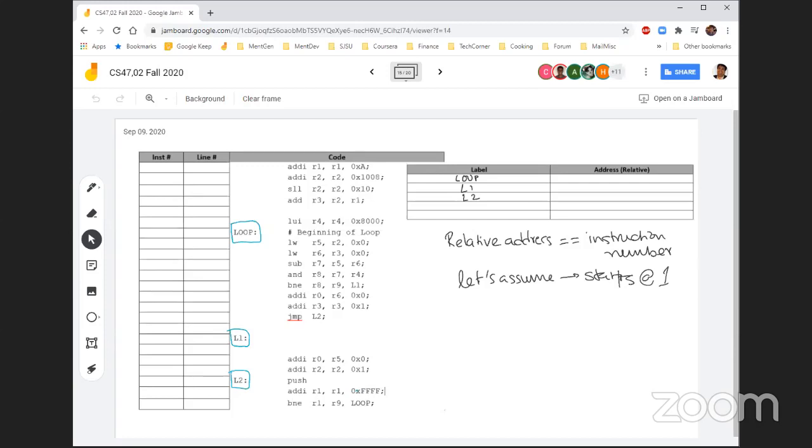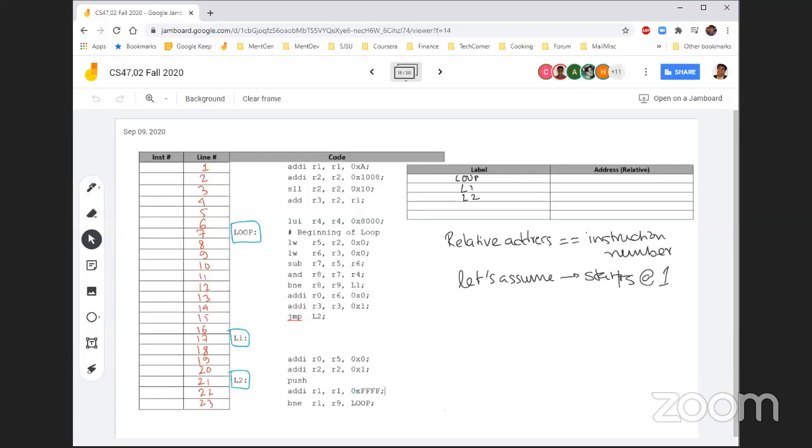Now I would like to put more focus on this part. There are two columns I'm writing here: line number and instruction number. Sometimes we confuse line number with instruction number, but they are not the same. Let me show you. Line number wise, this is line 1, 2, 3, 4, 5, 6, 7, 8, 9, 10, 11, and so on up to 23. So this program has 23 lines, but some lines have comments and some are blank lines making gaps. So their line number in the program is really not the instruction number.